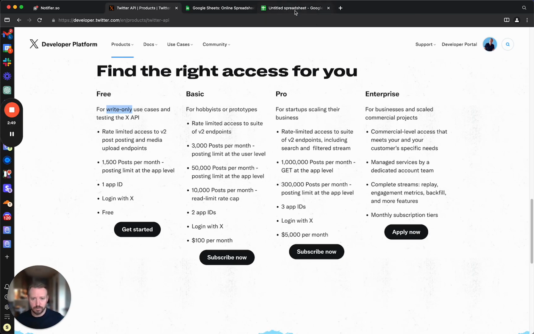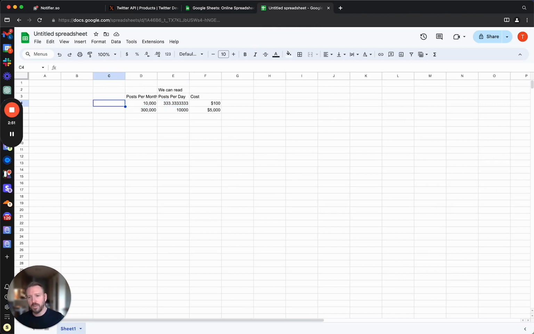Now, I do want to show you this breakdown of how this would work. So with the basic plan of 10,000 posts per month, we would limit it per day to 333 tweets that we would read for you, okay? And for the other one, it would be 10,000 tweets per day that we could read for you. So what you have to keep in mind, especially if you're on the $100 plan, is that you need to have a keyword that you're searching. I would create a separate searcher just for Twitter, and then have a keyword that's not super common, right? If you search for puppies on Twitter, you're going to get a ton of results, and we're going to quickly run out of tweets to be able to read for you each day.